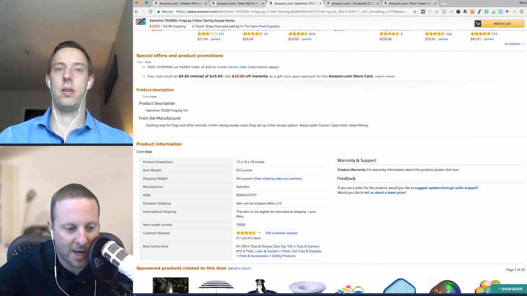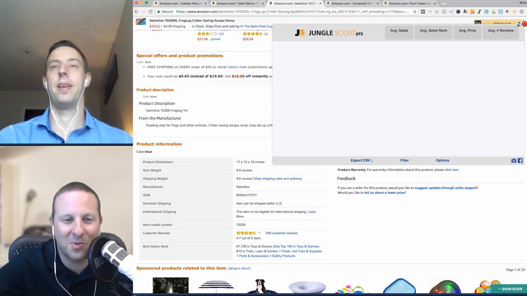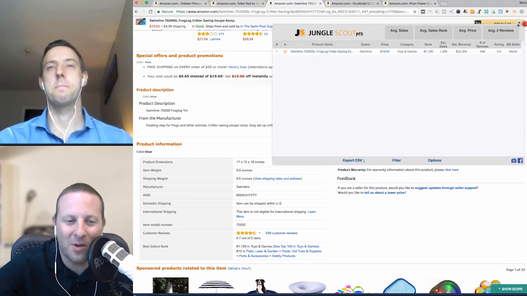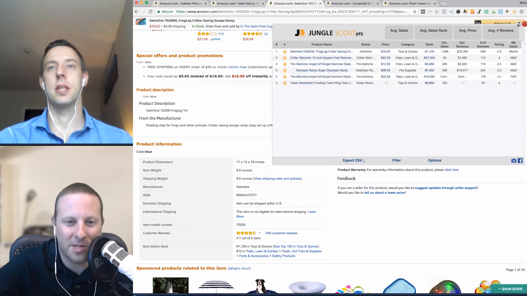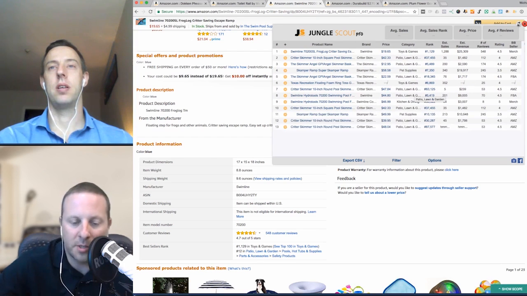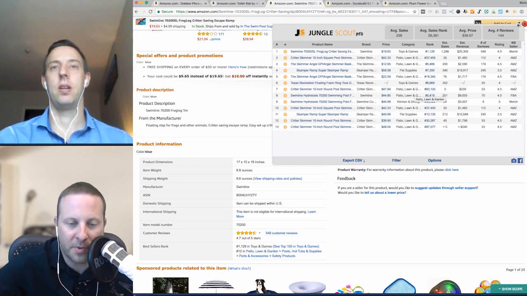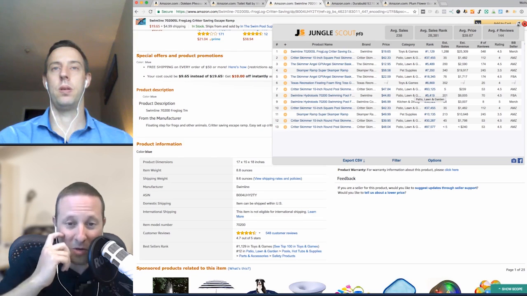This thing is selling. It's a top 1,000 item in toys. I'll hit the Jungle Scout thing and spin the roulette wheel here and see what this thing comes up with. It's going to make me want to go develop an escape route. Look at this thing selling 1,200 units a month. It's absolutely incredible. It's something like 40 per day. This is a legitimate item. This is something that you could go develop right now. It makes me want to go develop it right now.